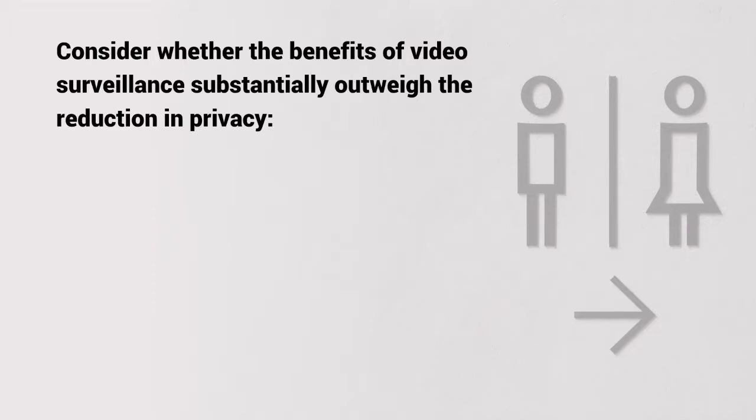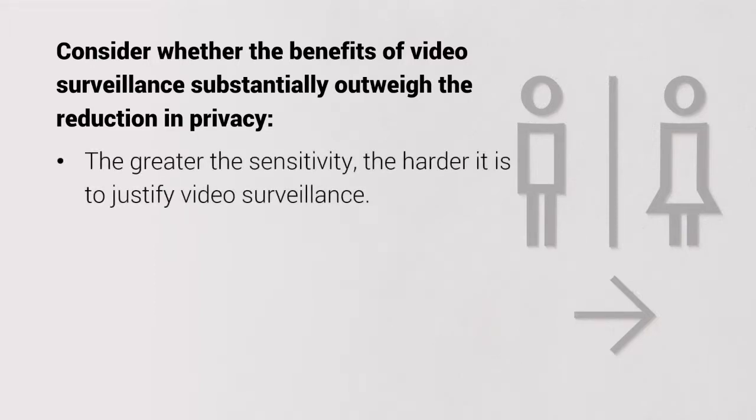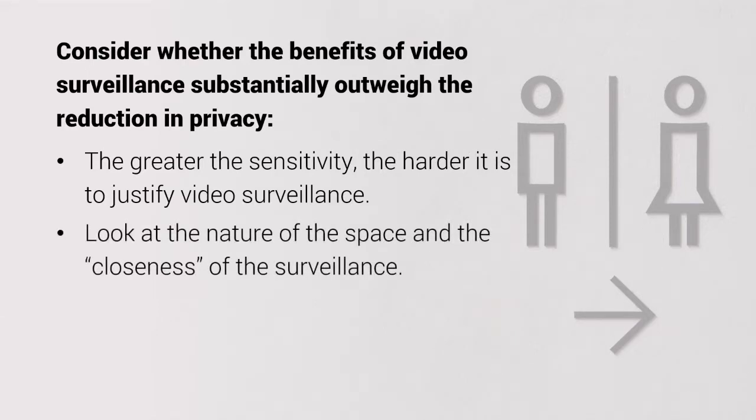Institutions should also bear in mind the sensitivity of personal information they collect by means of video surveillance. The greater the sensitivity, the harder it is to justify video surveillance, even when it comes with clear benefits. In this regard, look at the nature of the space under surveillance and the closeness of the surveillance. Some spaces are considered to be more sensitive than others.